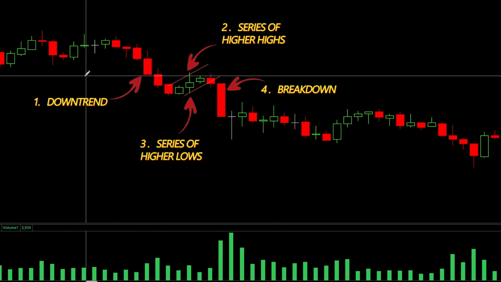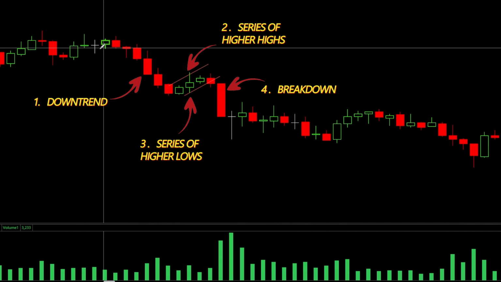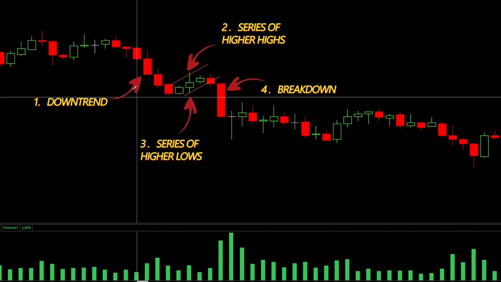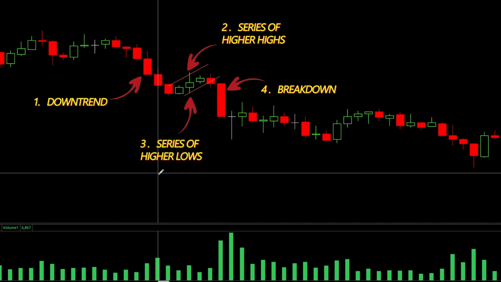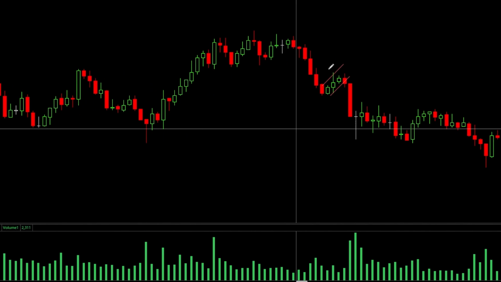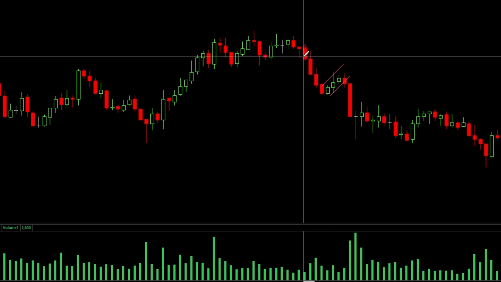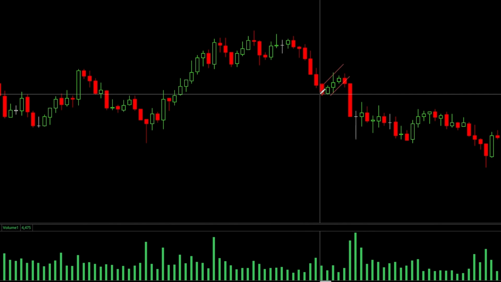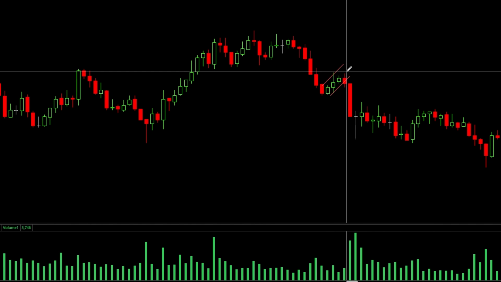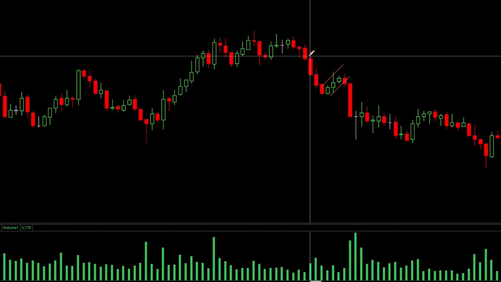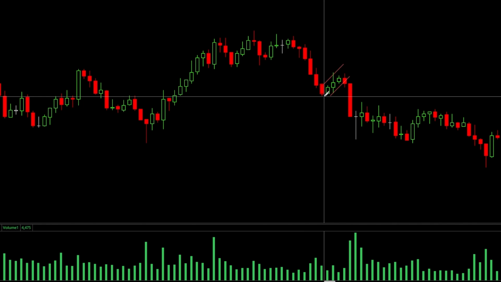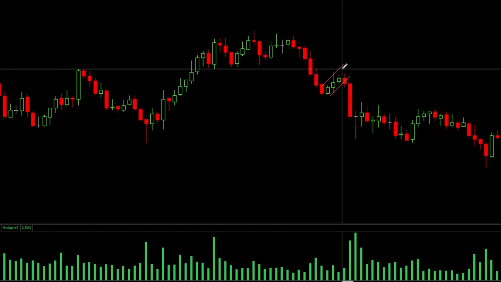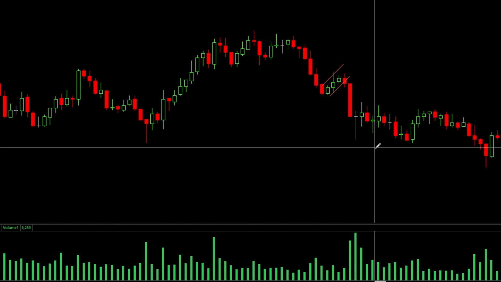So with these bear flags, you'll see these quite a bit because they're a pretty simple pattern. And really what's happening here is that when you get a flush like this, it can only go so far before people start wanting to take profit, right? But when you're short, the way you should take profit is that you buy back your shares or your contracts. So they're selling, they buy back, everybody starts to buy back, it drifts up a little bit, and then those people stop buying back, and then you get the continuation down.